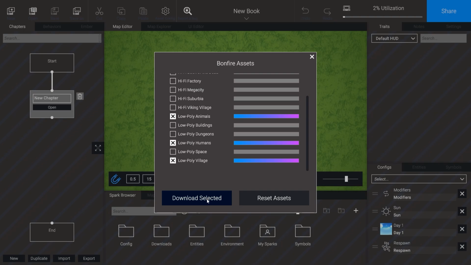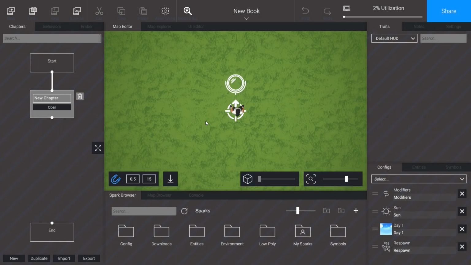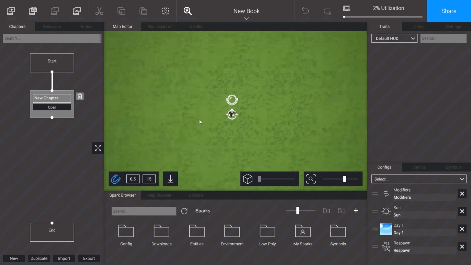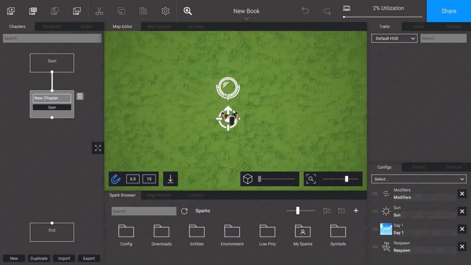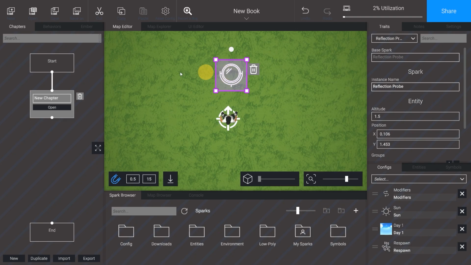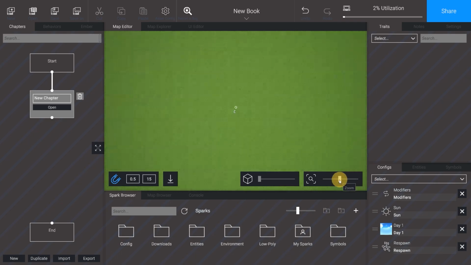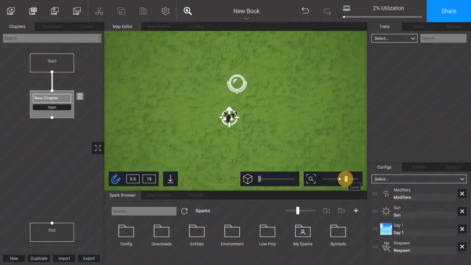Once you've finished downloading the assets, you'll be taken to the Map Editor. This is a top-down view of the world where you will be working with your assets. To navigate, use right-click to pan around the environment, scroll to zoom in and out, and left-click and drag to select or move items. This editor will serve as your main workspace for placing and organizing your assets in the environment. In addition to mouse controls, the zoom can also be adjusted through the Zoom Control tool.